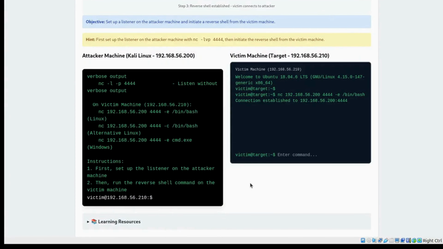So in reality, no one will knowingly run this command to give access to an attacker. Reverse shells usually happen because a vulnerability is being exploited, or you run malware, or malware is being run silently in the background, or a user has been tricked into running something. So this lab simplifies this so that we can focus on understanding the mechanics of the reverse shell attack, not the entire attack chain. Reverse shells are powerful because they bypass inbound firewall restrictions and they rely on outbound connections that are usually allowed.